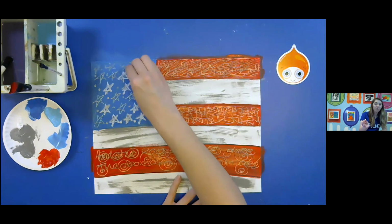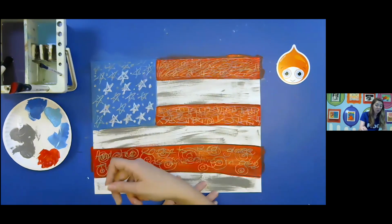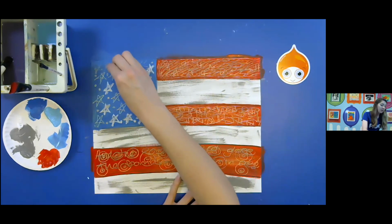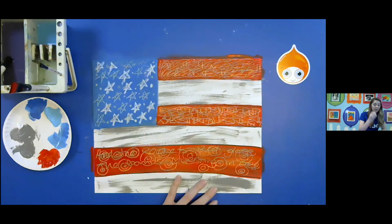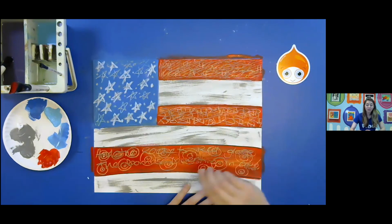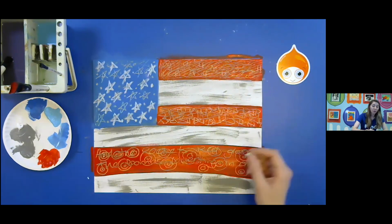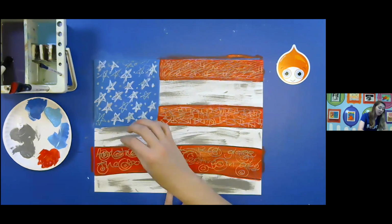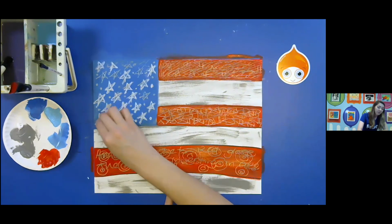If you don't like it, don't worry. You can always paint it again and re-scratch. It might not look exactly the same, but it is just a technique to do. So I'm just gonna do a couple here. I'll leave a couple alone. And you can do the same thing with the red once it dries. So you can go back with your white, go on top of it. Jasper Johns, we're all about the layers and the textures. That's kind of what we want to bring in.